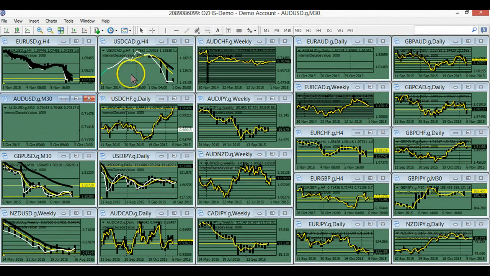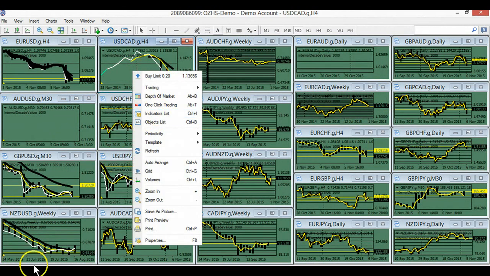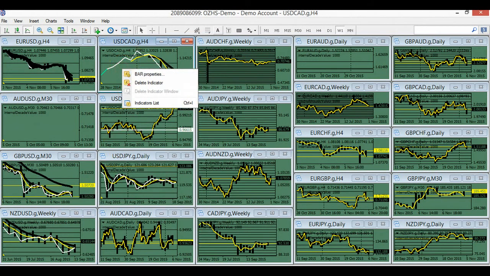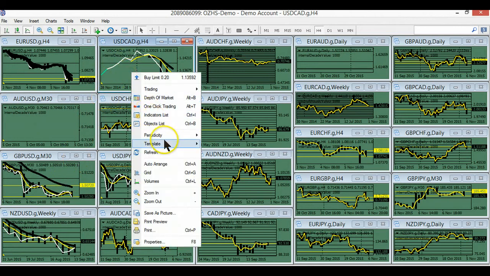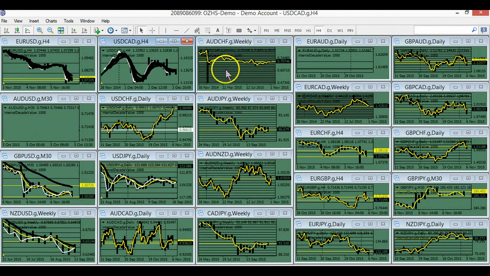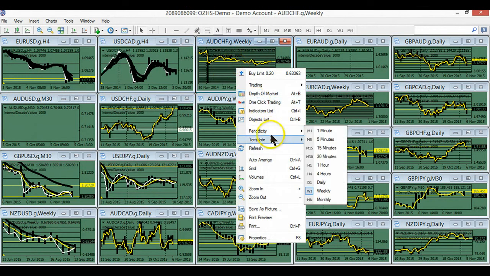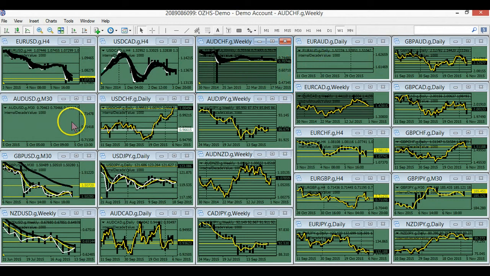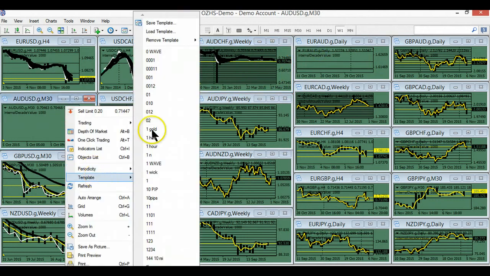Now, running this template across the board on every currency pair. If I was trading on the 4-hour charts, wanting to trade with a 50 pip stop at the market, you run up all the 4-hour charts, load this template, and put it on everything. This is just going to make it easier to gauge how strong some of these moves are. Well, at least it jumps out at me.